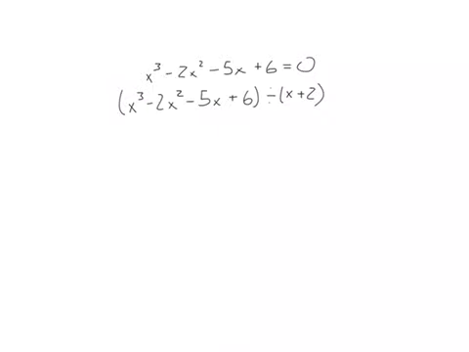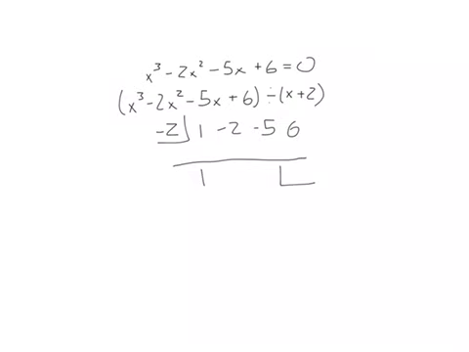All right, so in order to remove that -2, or more importantly, the factor that comes from the -2, which is x plus 2, we're going to use synthetic division. So we're going to perform this operation. So that'll be -2 being divided into our coefficients 1, -2, -5, +6. And if this is indeed a factor, we should come up with 0 as a remainder in that second box.